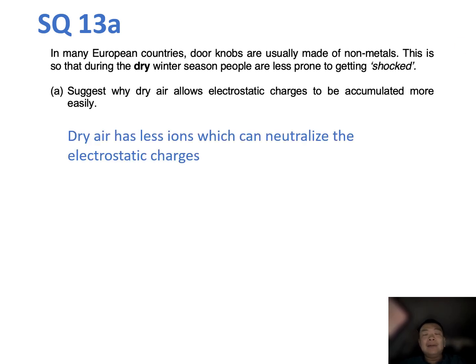Standard question. So humid air, dry air. Humid air has more water vapor, has more ions to neutralize the charges on charged objects.